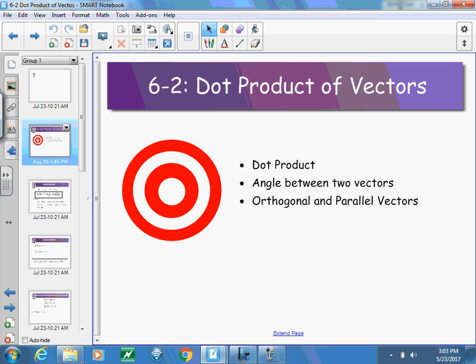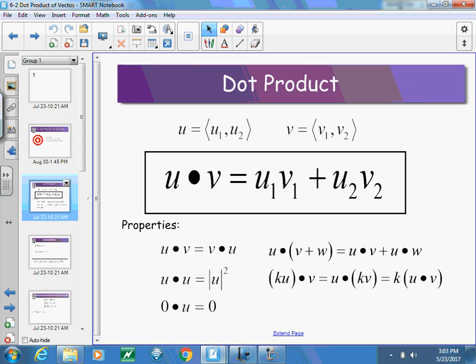So just to show you the operation of a dot product. What it is, it looks like you are doing multiplication, but you're not. You're taking vector u and you're taking the dot product between vector u and vector v. So you'll see that I have u dot v. What I'm going to be doing here is taking the first components of both of the vectors, multiplying them together, and then adding that to the product of the second components by multiplying those together.